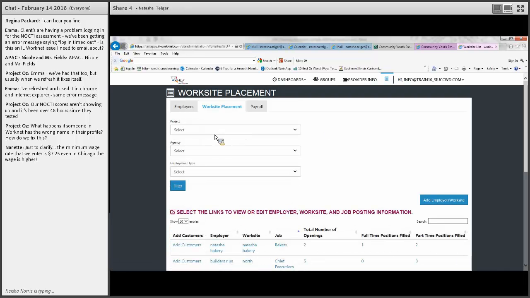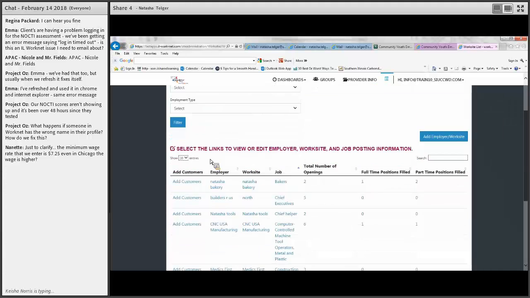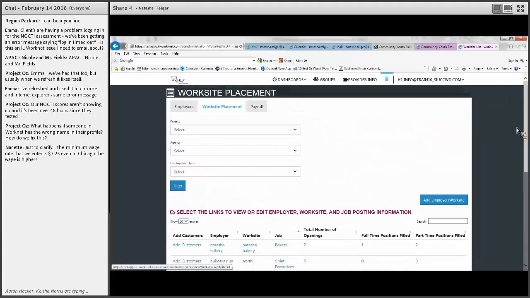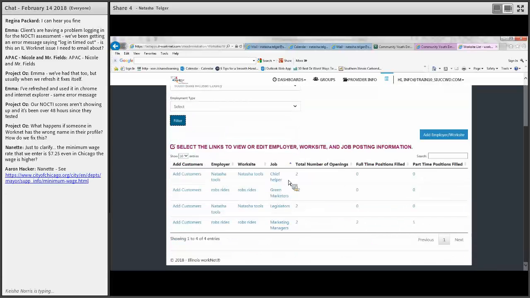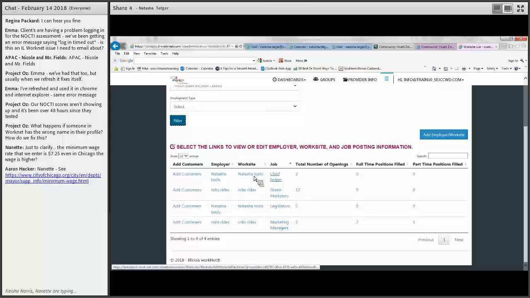Okay. So now you have added your work site. Let me narrow down the one that I just added, filter that down. And I'm trying to remember which one I just added. Must be this one.